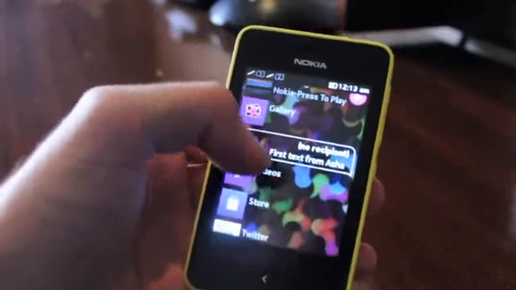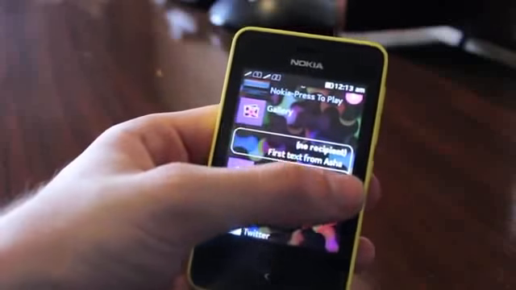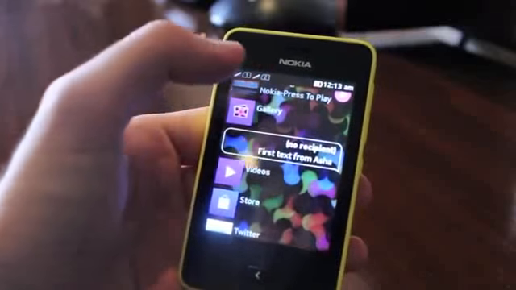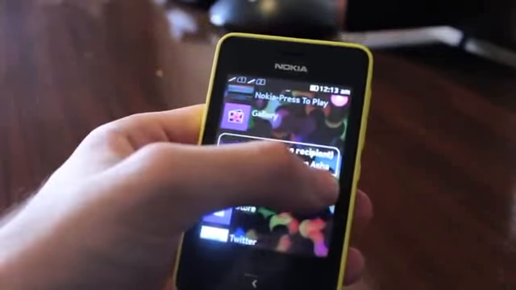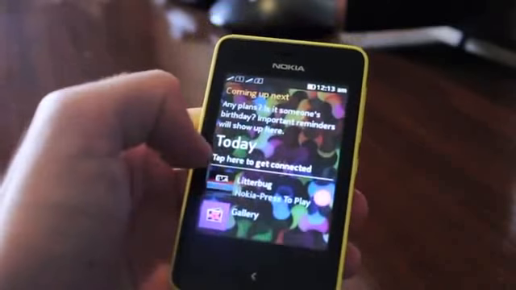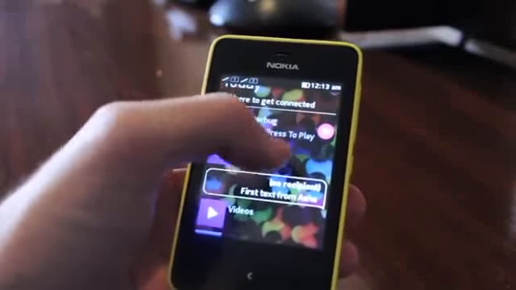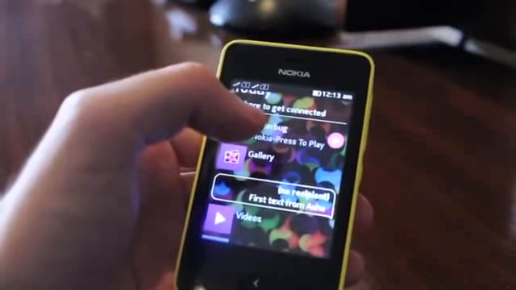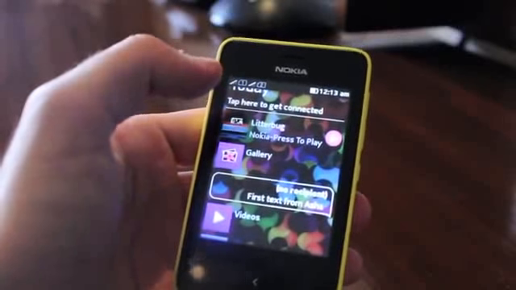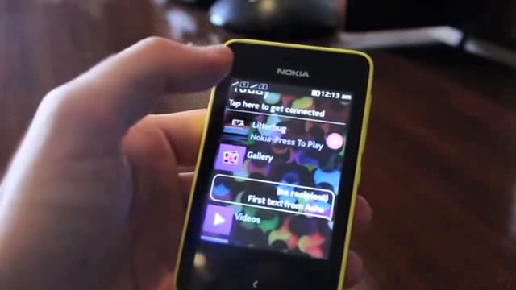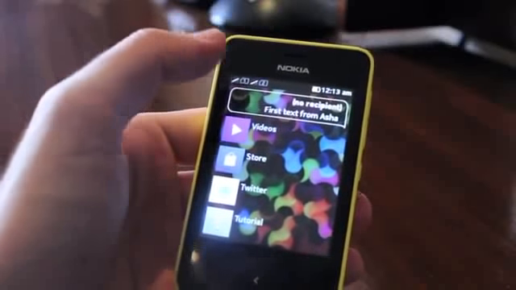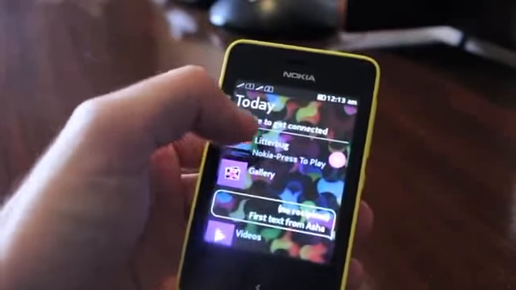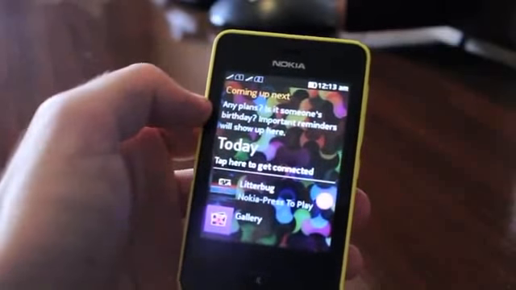As you can also see there's text, so that's what I've sent. Obviously I was just testing messaging, didn't actually send it to anybody, but you can see messages that you've sent, and also if your contact has sent you messages it'll appear there as well, along with Facebook, Twitter notifications, missed call notifications, that sort of thing. So you can keep swiping up and it'll give you information from yesterday and a few days before. You can also swipe down and it'll give you calendar entries.